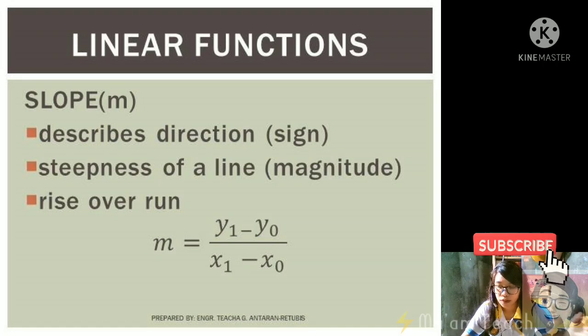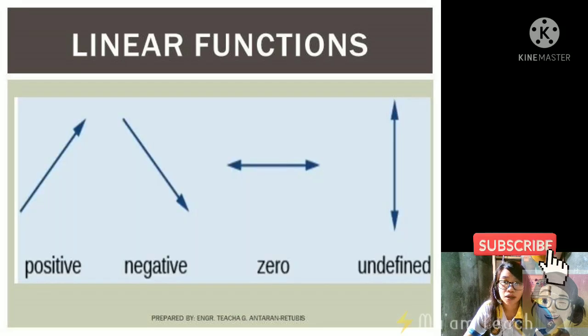Now, here are the graphs of a line. It could be upward, it could be downward, or it could be horizontal. Again, the vertical is not considered a function because, like I've said, it is undefined. If, for example, your line is going up, we can consider it as going up if it is inclined to the right. Take note, class, here. It is inclined to the right.